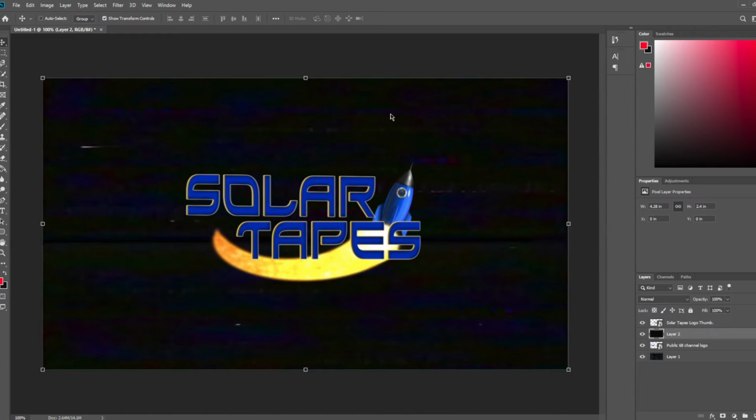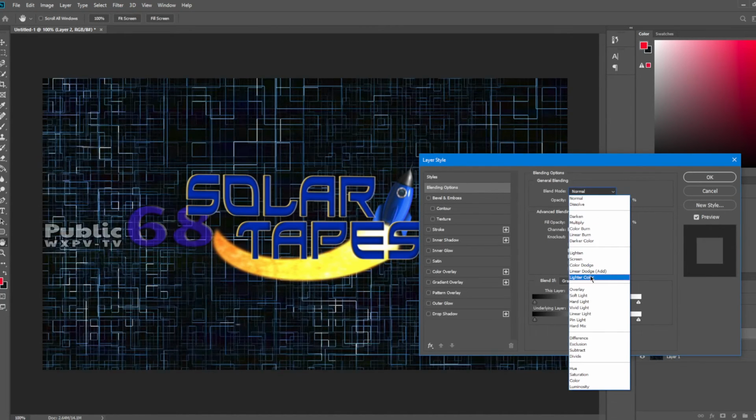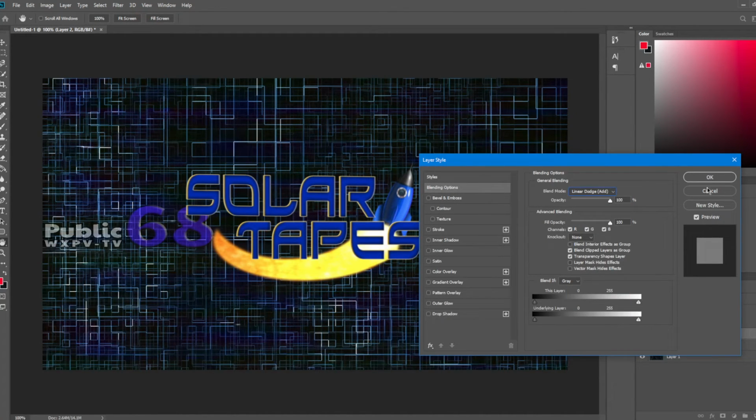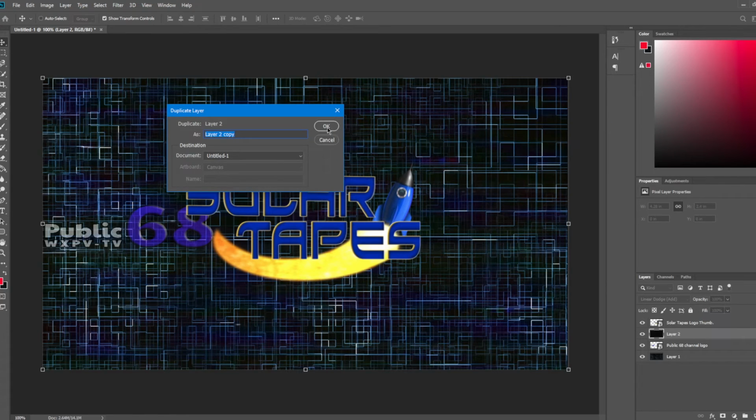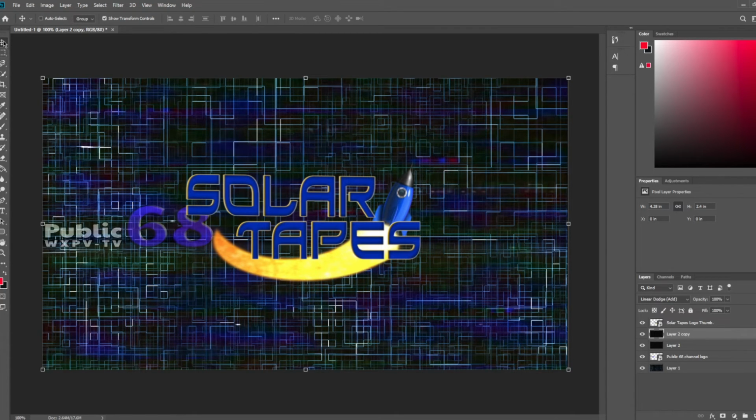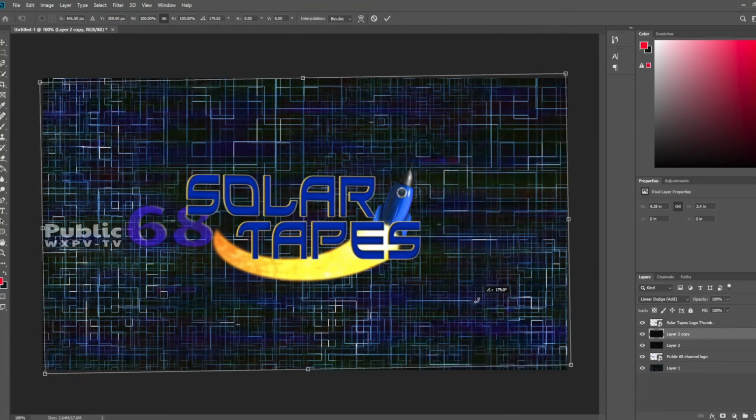I go to blending options and I choose add. If I want to, I can duplicate it if I think it's not enough. Duplicate it, maybe even rotate it so it doesn't look identical.